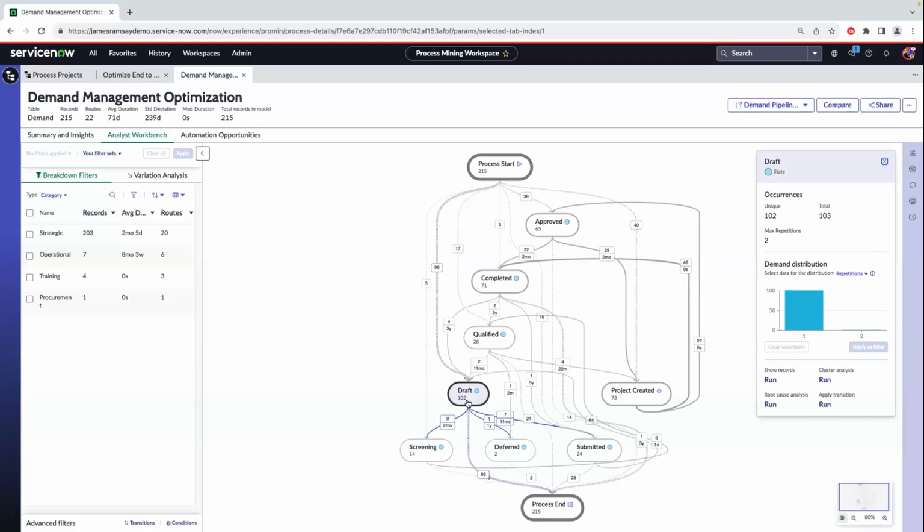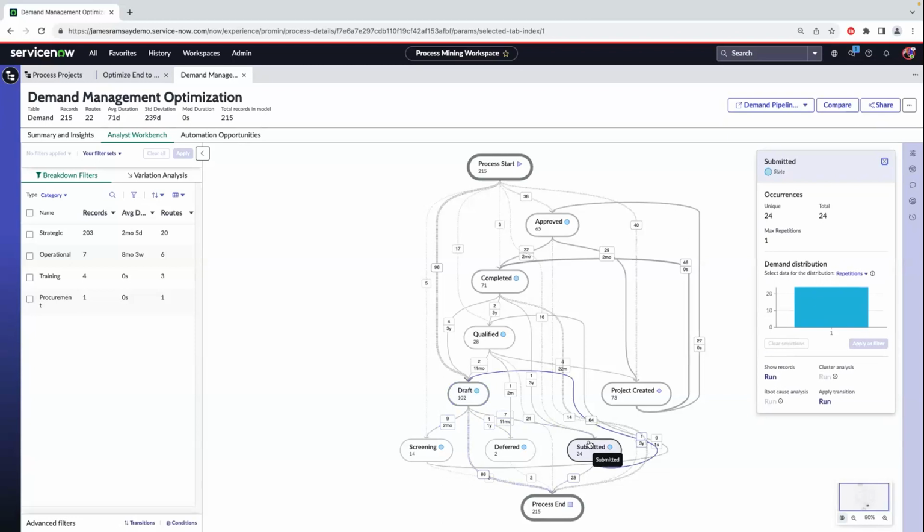So draft is either going directly into screening or going to submitted. If we look at submitted, we might be interestingly coming back into drafts. Obviously, there's an issue there. And I'll look at the qualified element. When we're making those qualified decisions, we can see some are creating projects, i.e. moving forward, and others are being deferred.